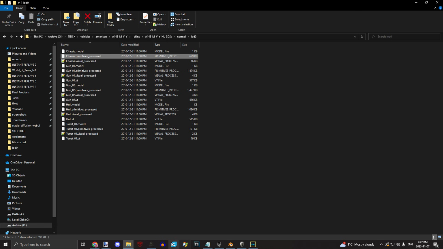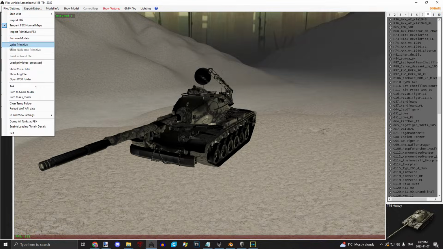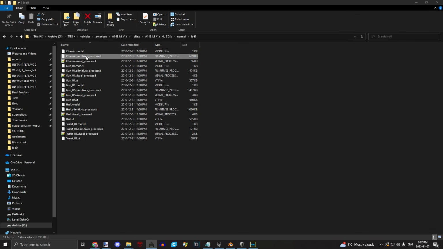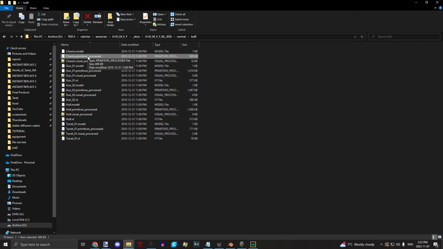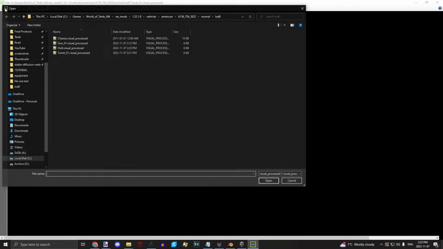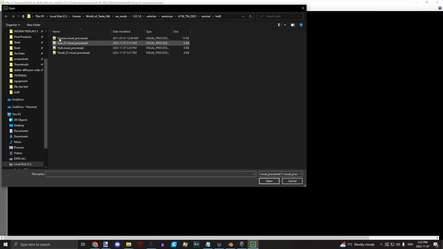That's why when we went in tank exporter, file, write primitive. That is this. This is the 3D model. Visual processed. That is the XML file that you're editing. And I didn't specify it because if you go into here and you open it up, it's the only ones you can pick. It's the visual processed.